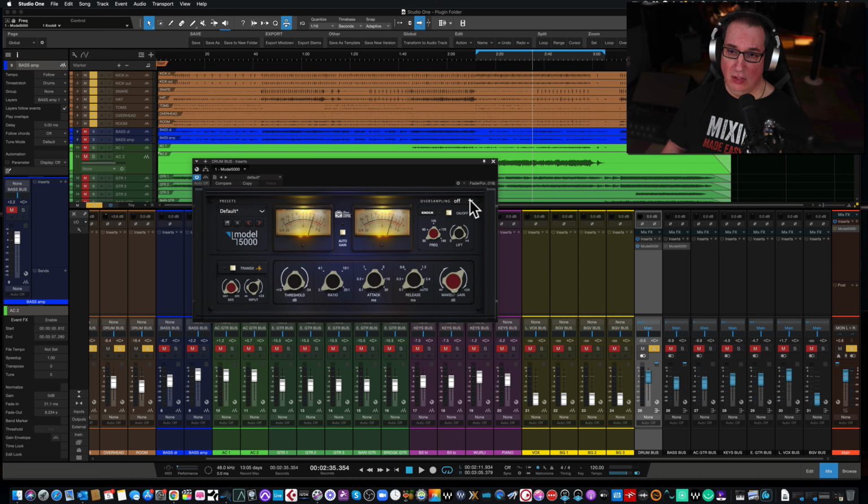Now, the oversampling, when it's off, is going to use the least amount of CPU. And what I'll do is I'll demonstrate as we turn this up 2, 4, and 8 times how much more CPU this takes. When you engage the oversampling, it also changes the way the compressor behaves, so you'd have to adjust your compressor settings. What that's supposed to do is give you more of an analog flavor to it. When oversampling is off, it's more of a digital, I guess. I don't know, I've played with it. I don't hear much of a difference, to be honest, but some people would swear there's a difference. But I'll just show you how much more CPU this takes.